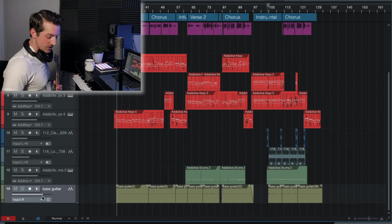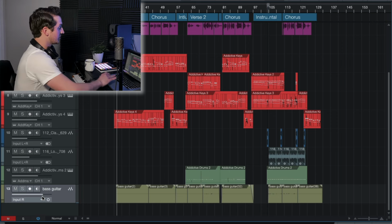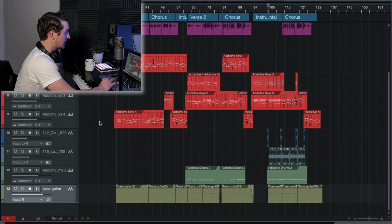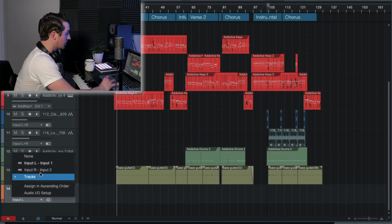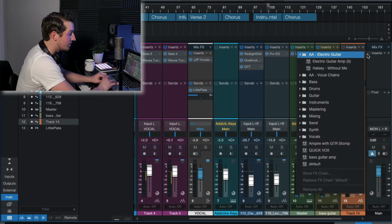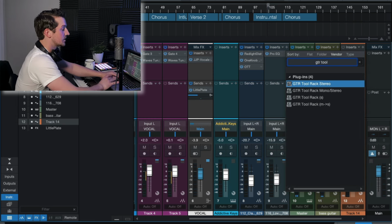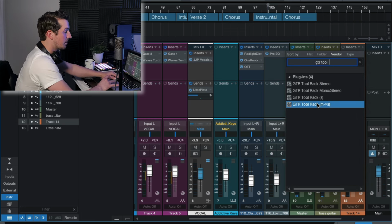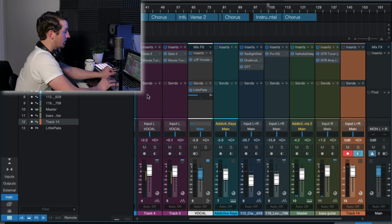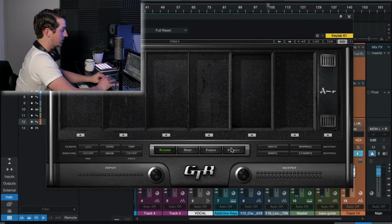But for now, let's just dial in some electric guitar tones into this song and see what we can come up with. So the first thing I'm going to do is just again add an audio track, go input right, and then I'm going to go to stereo because of the nature of my preferred. So the GTR tool rack is what I want to use here, and I'm going to go GTR tool rack mono to stereo. And once that loads up, we should be good.